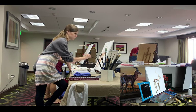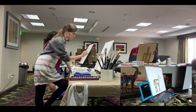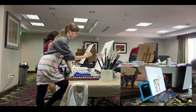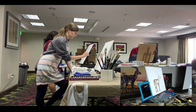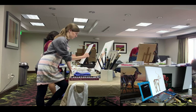And of course, my eyes are off. I am not pretending I know what I'm doing now, right? But I know exactly the structure of this animal. I have what we have expressed. I can see it's a lot darker in here, and it's almost kind of a string, kind of a little bit going downhill. Just putting it in because it's easy. I see it, and then it's easy.